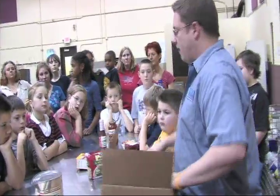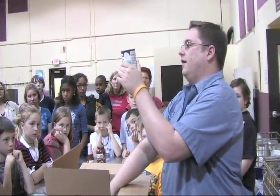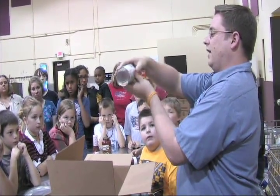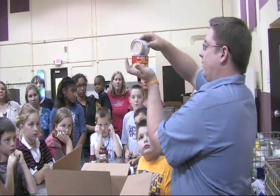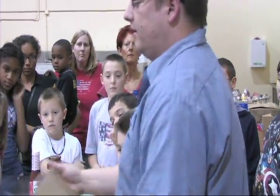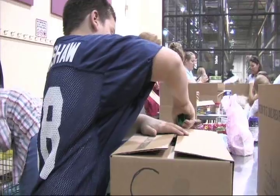So the best thing I found out with your canned goods, stack your first layer in like that, stack your second layer in like that. That's about all you can do with canned goods to make it as full as possible, okay? Once you get a full box, you're gonna seal it up with your tape gun, 1 row of tape across the top.